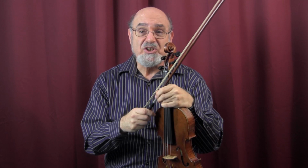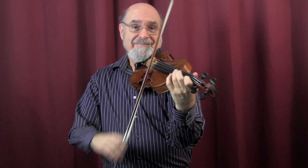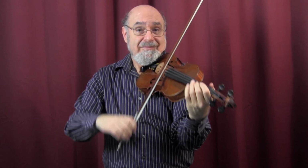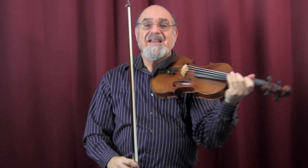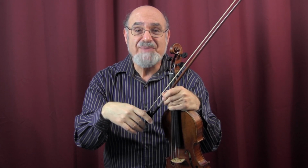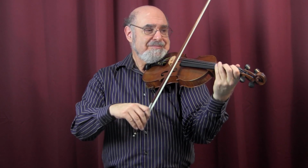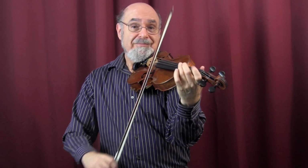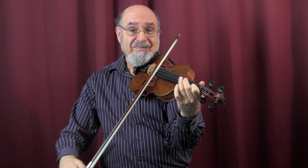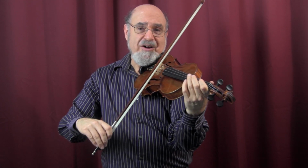Now let's jump ahead to measure 28. Once again, we have the group of fast notes going towards the longer note and coming to rest. Each little phrase has shape and direction, and we have a sequence. Each group goes down 1 note in the scale, and then it turns around and goes back up the scale. So, when the music goes downward, we make a diminuendo. And now we turn around and make a crescendo, starting softly, getting louder.